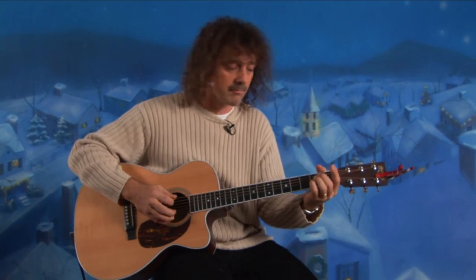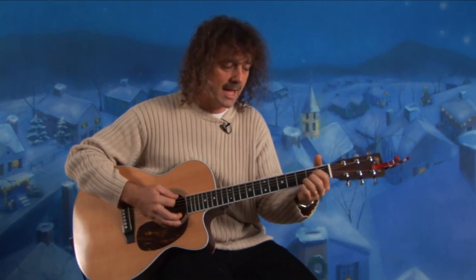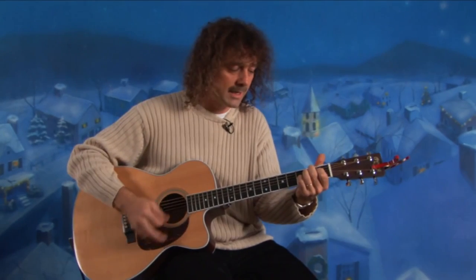As you can hear, those little bassline walk-ups and walk-downs add interest to the accompaniment. Okay, here is Silent Night in the key of A. We're going to be using the chords A, D, and E, or E7. They have a nice quality of their own, and it may suit your preference.